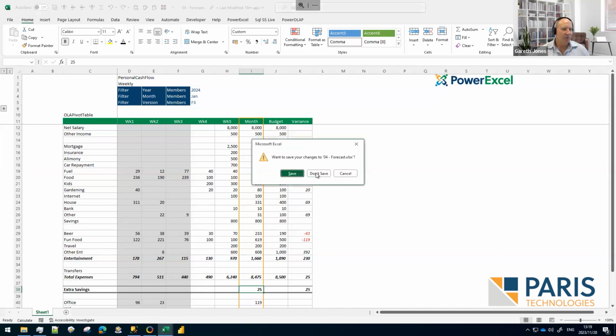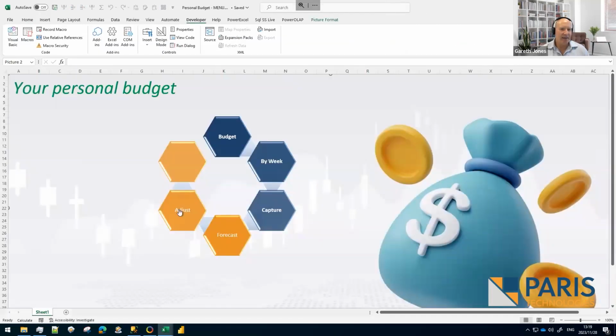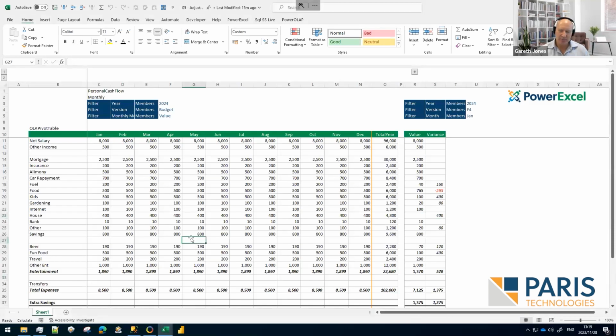And then one final element of this then is I need to come back at the end of the month and I need to look at it in a kind of a holistic fashion and say, well, at the end of the month, look what happened here. So my food budget originally was 500, but I spent 765. And my fun food budget was 500 and I came in at 519. So, you know, is 19 significant? No, let me leave it at 500. I think I manage that, but this I don't think I can manage. The 500 is too low. So for February, I'm going to make that 565, or let's make it 570.